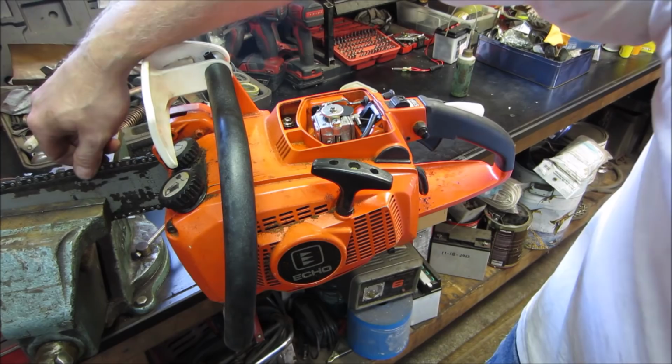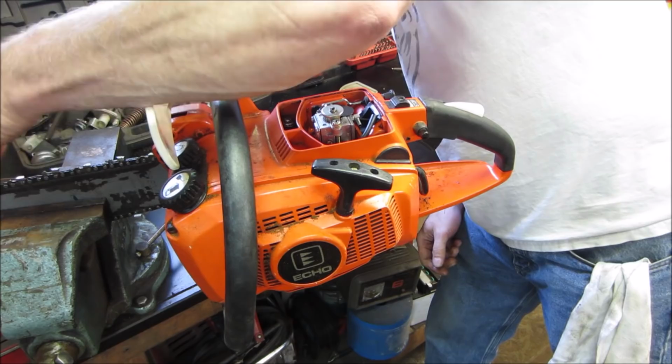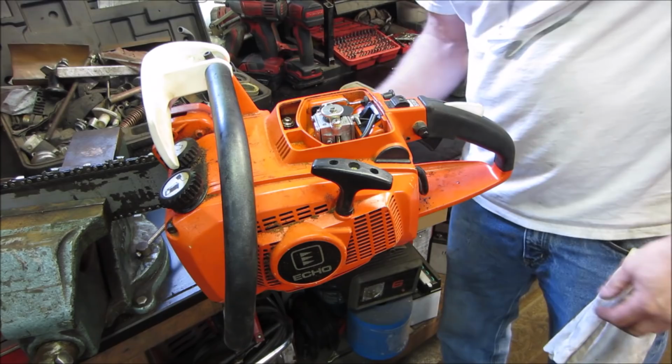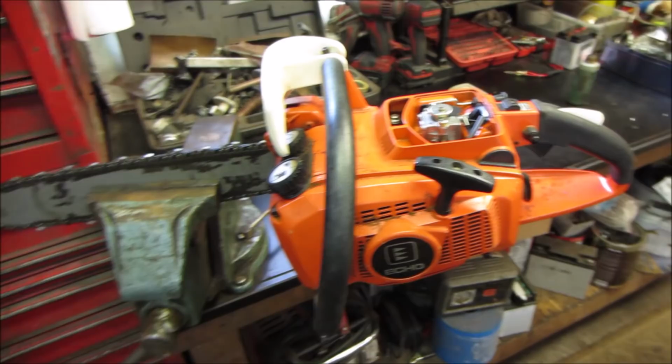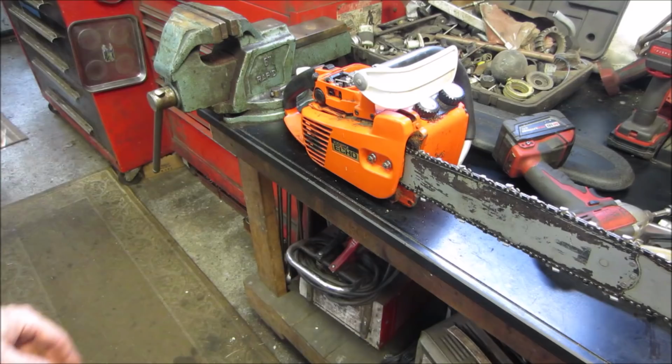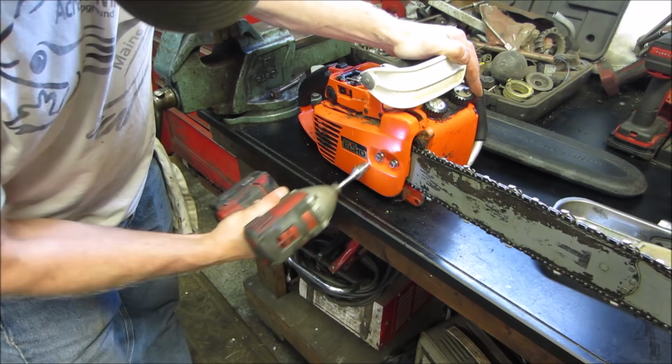I would have thought, I don't have the blade pinched. I would have thought that would have, it's tight though. I think they just have the bar set too tight. I would have thought that would have spun on us. That might be another issue with it. Is this gonna fit for us? Of course not. I'm gonna back off on that chain a little bit. We're gonna fire it up one more time and make sure that the chain spins like it should. Just pop that bar right off. We'll look inside there. We're gonna need to anyway. Looks like somebody rounded that one off. There you go.